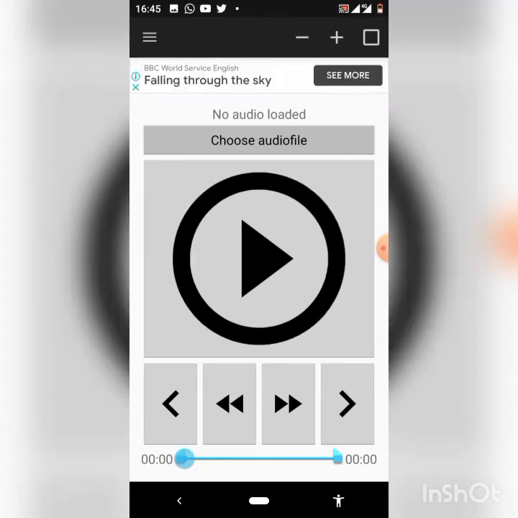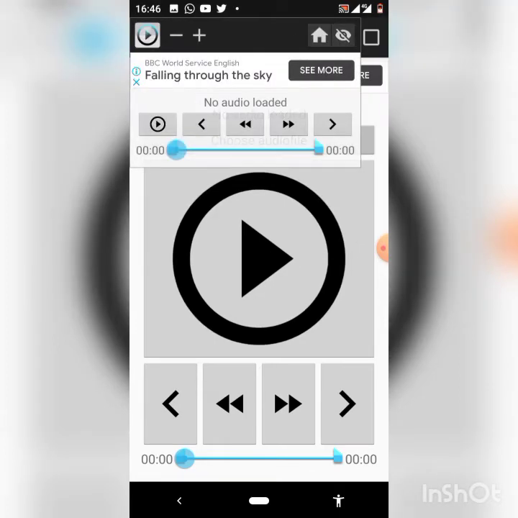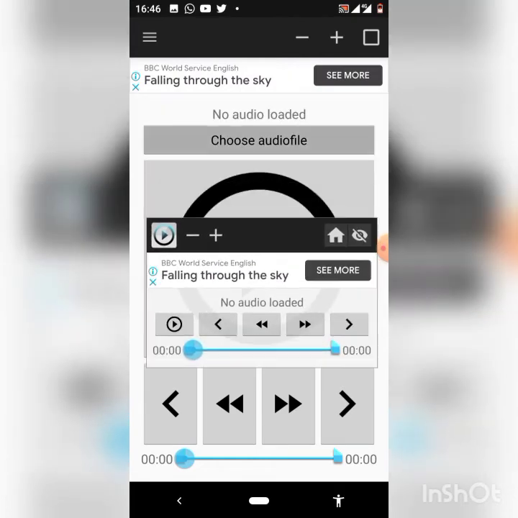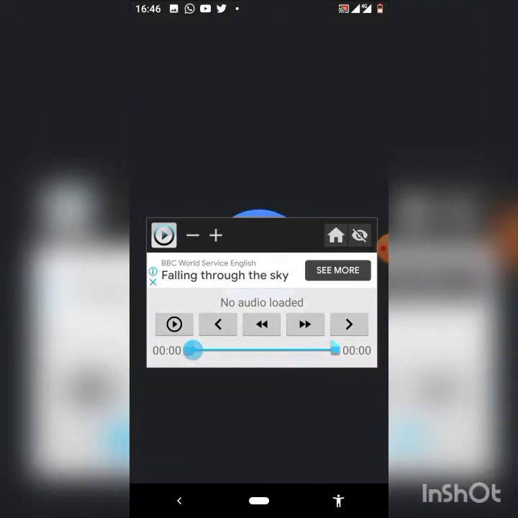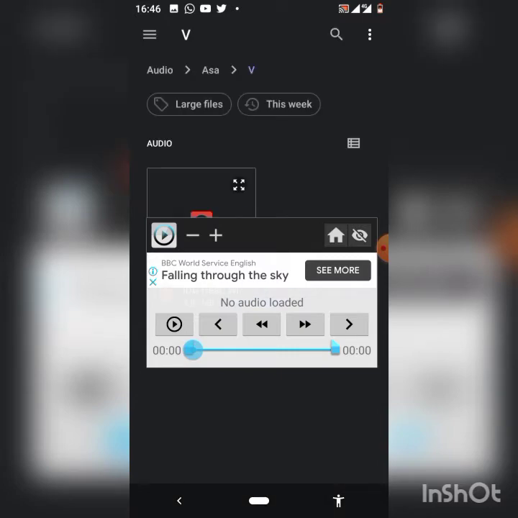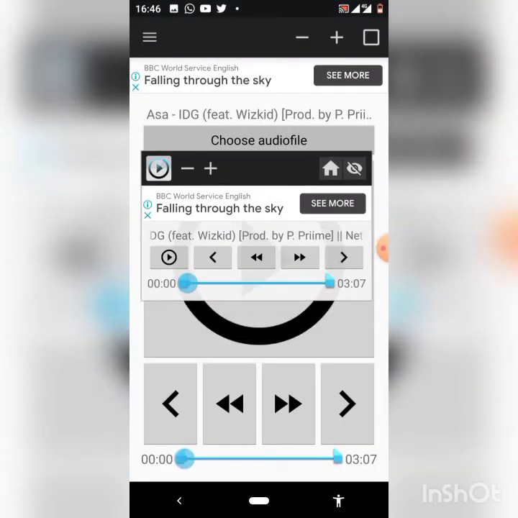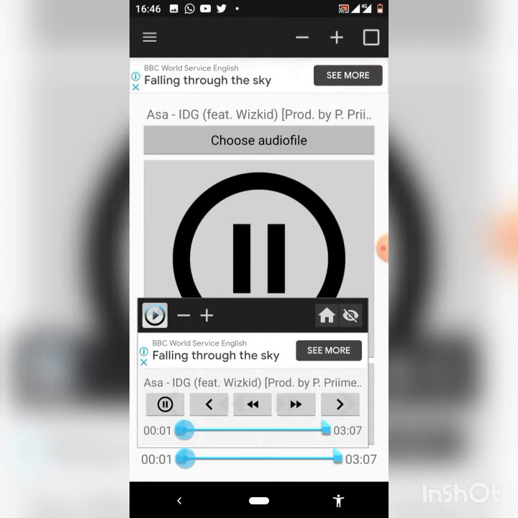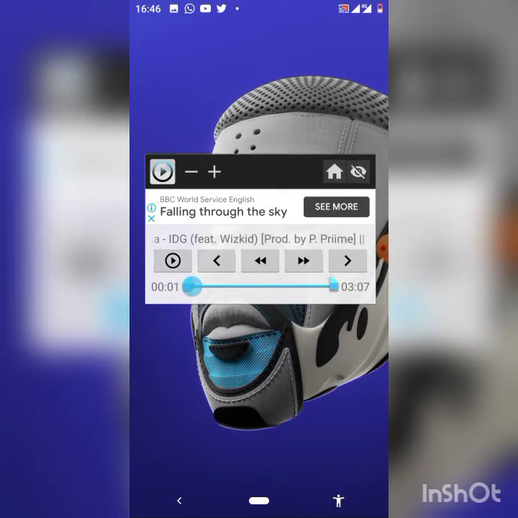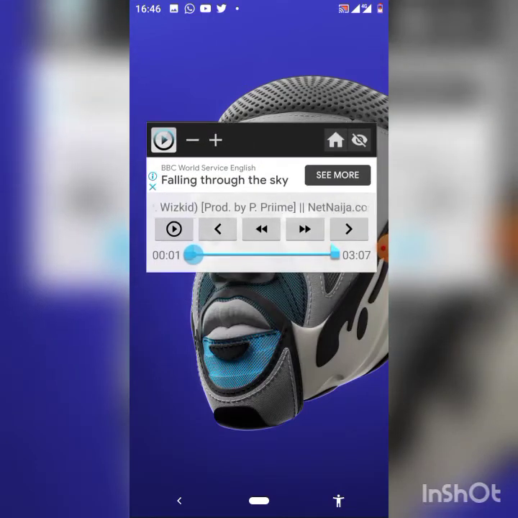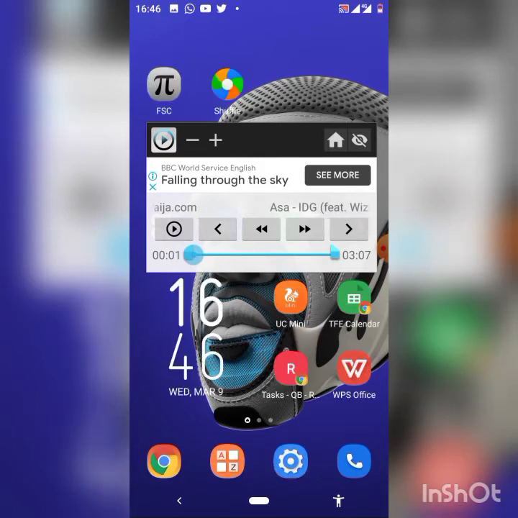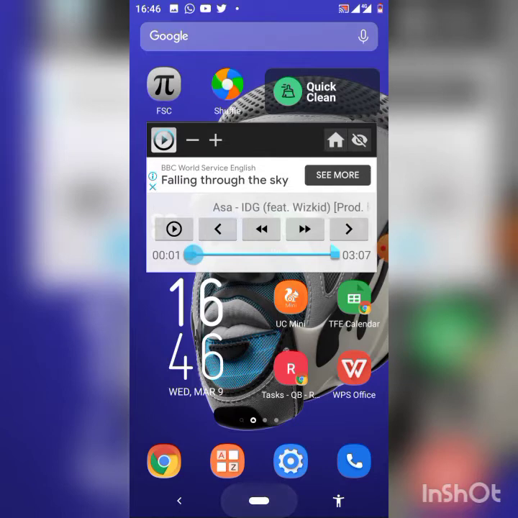Like, you see the advert now, so I'll click on it again, and you see it here. If I should choose a file, let's choose a file. So this is the file now. I play here. I pause the file, then I minimize. Notice that on minimizing, I still have this one here. Mind you, that other one that you minimize, you won't cancel it for any reason. Just leave it in the background, but have this one right in front of you. So you can see that every other thing on my phone is showing, but this player is still right here in front of me.